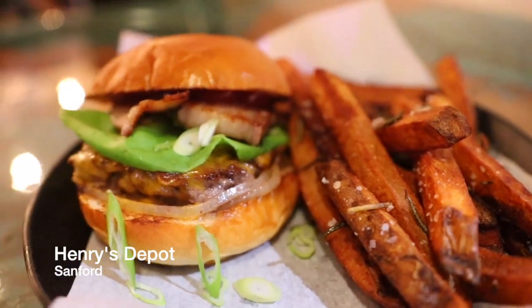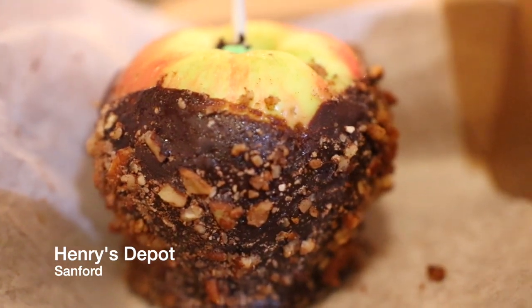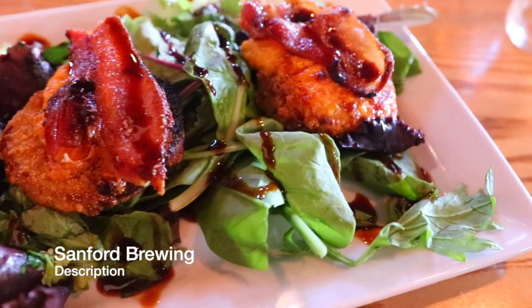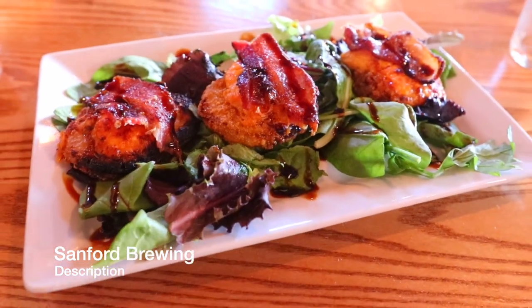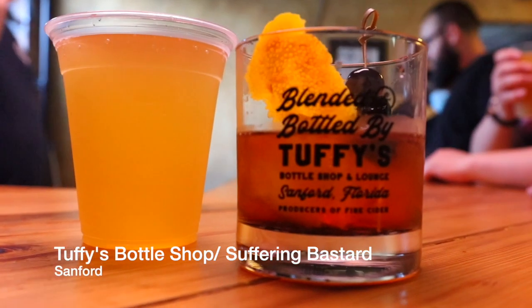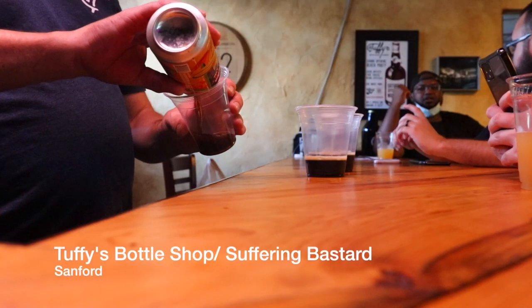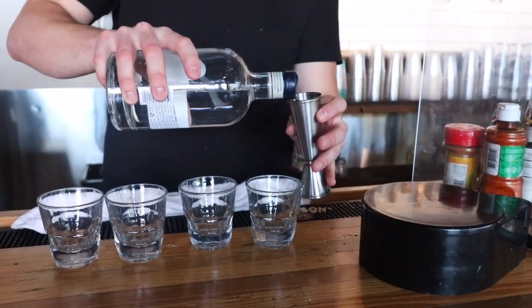More burgers and some vegan desserts over at Henry's Depot. You've got places like Dixie Dharma with their own little burger spot and mac and cheese — just a bunch of different stuff to get. Sanford itself is booming. Sanford Brewing has those fried green tomatoes and all their own beers on tap. And then Tuffy's Bottle Shop is a bar with a back bottle shop where you can get pretty unique beers, like the pumpkin chili beer and the PBR Whiskey — which is undistilled, so proceed with caution.